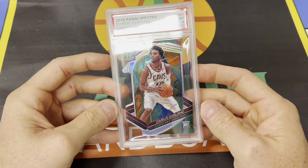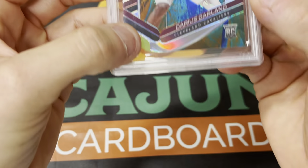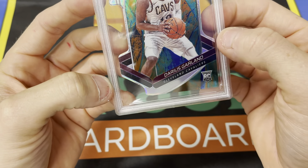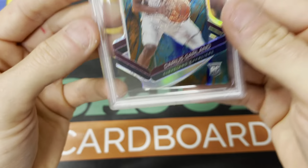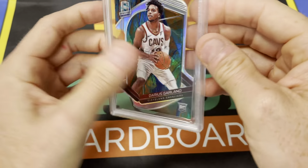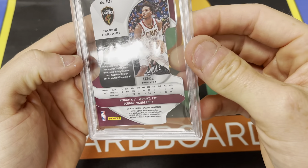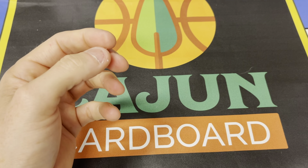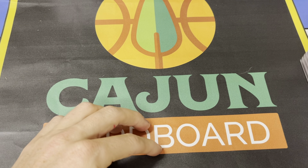Here's a cool big card that came back a PSA 6. I have no idea what could have happened. It looks like it might be bent — but I am certain that card was not bent when I sent it in. That might actually be a glare from the sleeve. PSA has this new inner sleeve on die cuts now — you can see the ridges of the sleeve inside there. It's a Garland Universal Die Cut, PSA 6, numbered to 8. An awesome looking card. Garland is absolutely crushing it — go look at the box scores and Cleveland's record.